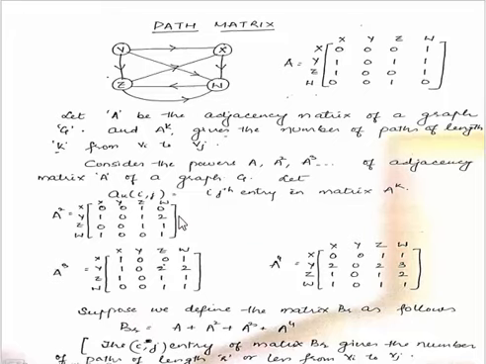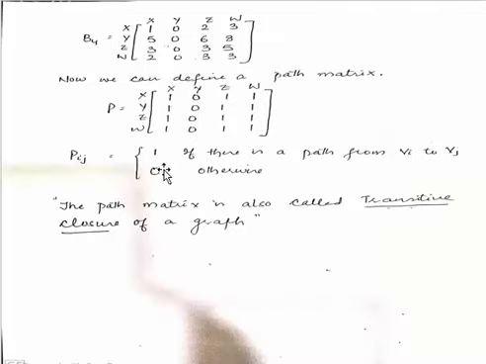So if I take the summation of this, you get this one. This is your B4. What it is saying is that there are two paths of length 1, 2, 3 or 4, meaning 4 or less. Then it is saying there are three paths from X to W of length 4 or less. And just see this one, Y to W, it is saying there are 8 paths of length 4 or less. Okay. So this is your B4.